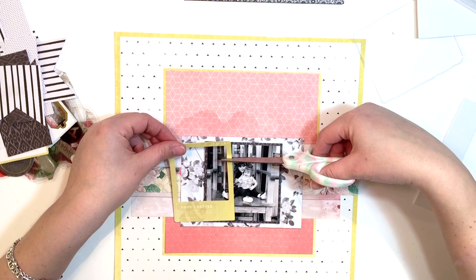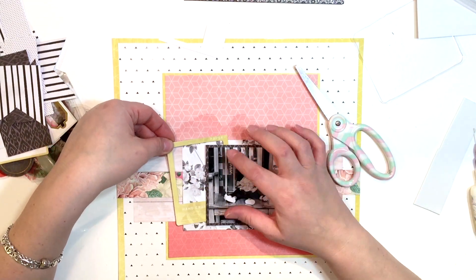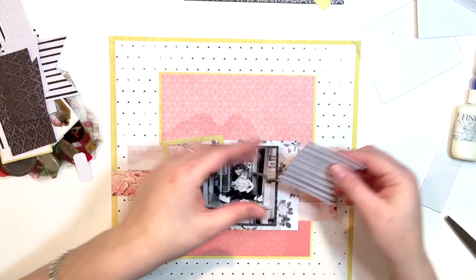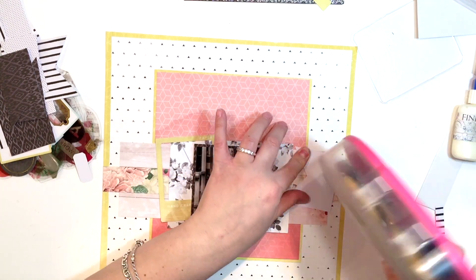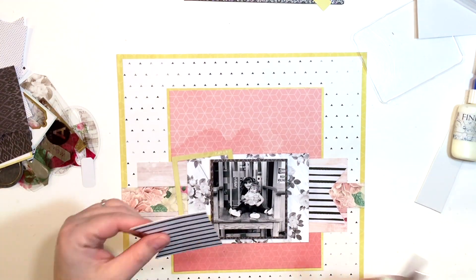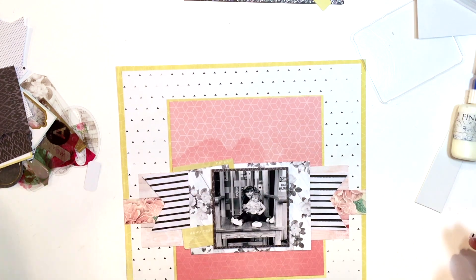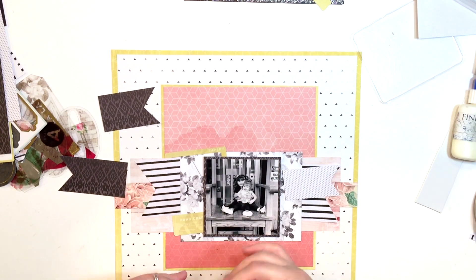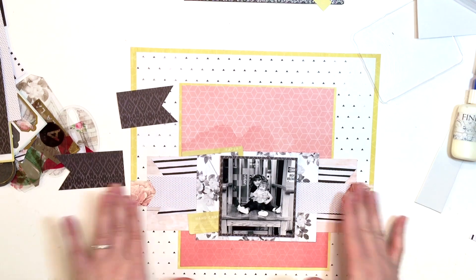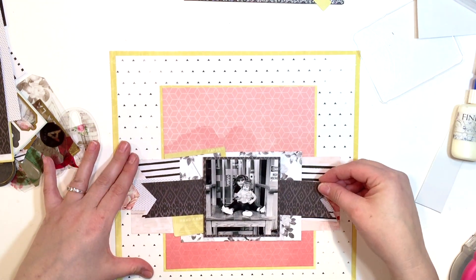This is also where I added a bit of a personal spin with my own style — I really enjoy adding frames. This yellow frame needed to be used because I knew I was going to be almost done with this collection and I wanted to get it used up. Enough hoarding — I'm going to be using all my stuff. So that's where I added my spin. You'll see there's that yellow frame — that's a Lena thing, right? Lena loves frames. I'm just gluing down the pennant banner tails. Some of them I stuck in front of the paper and some I tucked in between, just depending on what I was feeling — some looked better tucked behind, and really no one's going to be able to tell once I get my embellishing on.